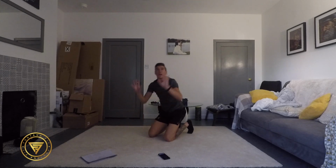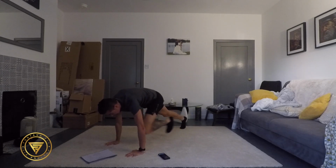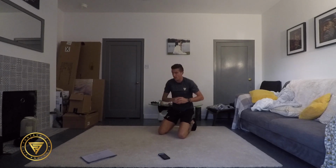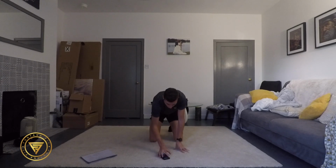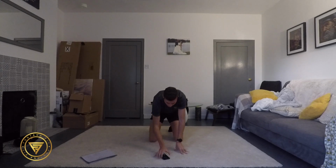Number 10 is plank in the push-up position, and we're just going to drive that knee through the middle, nice and slow. So it's kind of like slow mountain climbers, all right? We get 40 seconds on, 20 second recovery. On the second set, I'm going to mix it up a wee bit, all right? So we're going to get rolling. We'll go in 10 seconds. If you've had some water, pop it to the side, and let's get started.